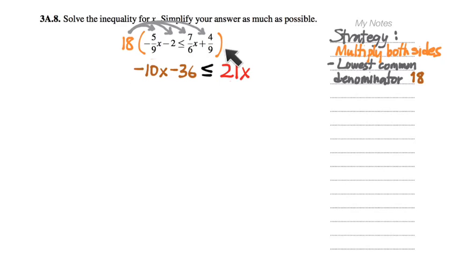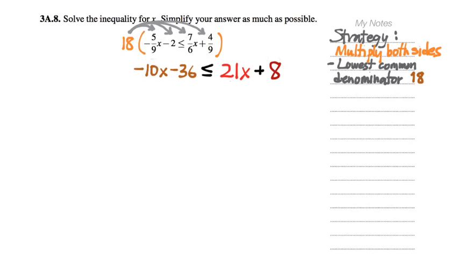And then 18 times 4 over 9. The 18 over 9 turns into 2. I'm going to write that in here: 18 over 9 times 4 over 1. 18 over 9 is 2, 4 over 1 is 4, and 2 times 4 is 8. Cool. So now all our denominators are gone. We have no more fractions. We only have whole numbers. That's the magic of clearing denominators.